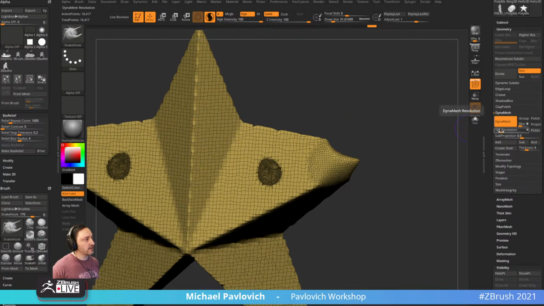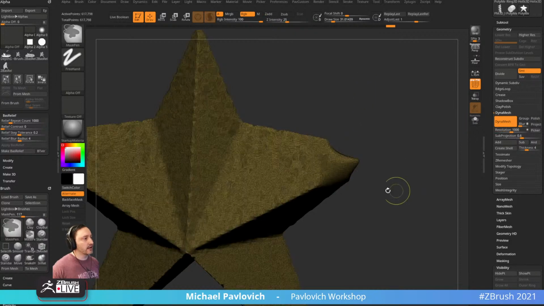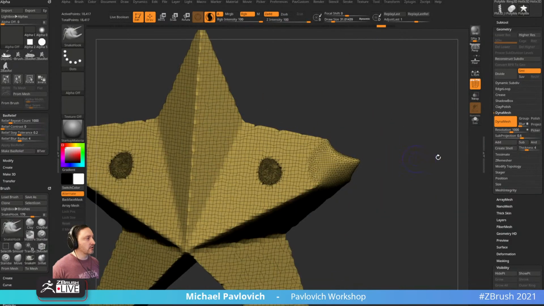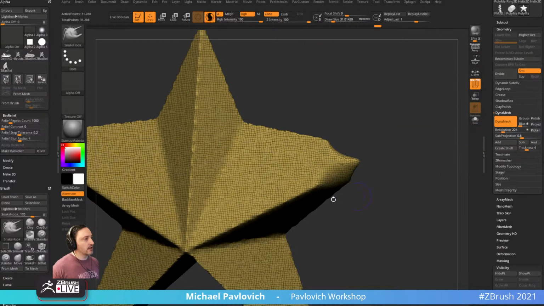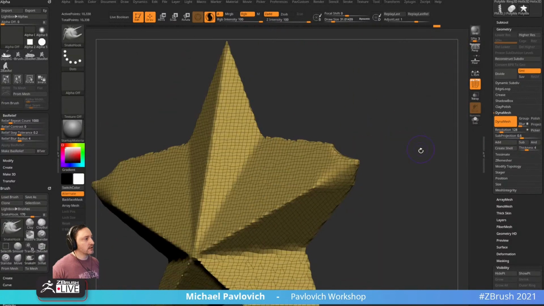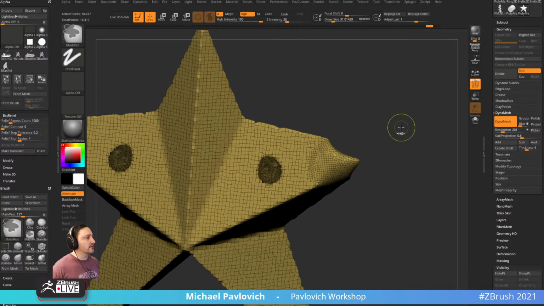However, now we have 3 different sizes here. So if you go into Dynamesh, take this resolution slider and just drag it off and hover over your mesh, you're going to see this is a 1000 resolution Dynamesh. So if you just let go and Control drag, it'll Dynamesh my entire object at that resolution that I was hovered over. And again, you can do the picker or the resolution slider. So we take the picker this time and go here and Control drag, it'll Dynamesh at that resolution. So that's a new 2022 edition that's kind of neat.